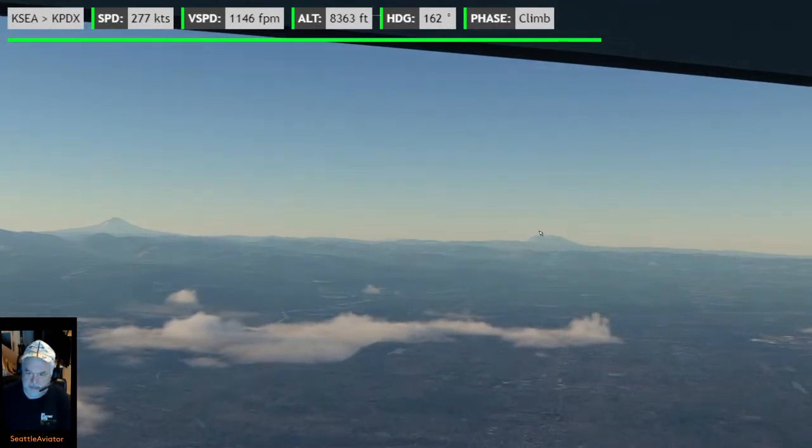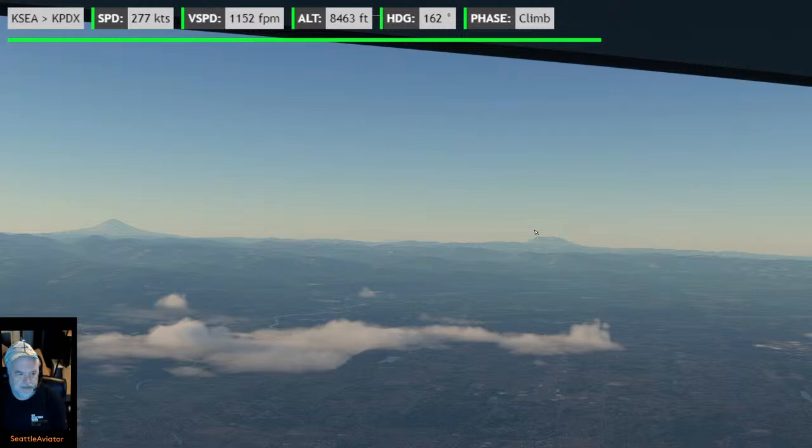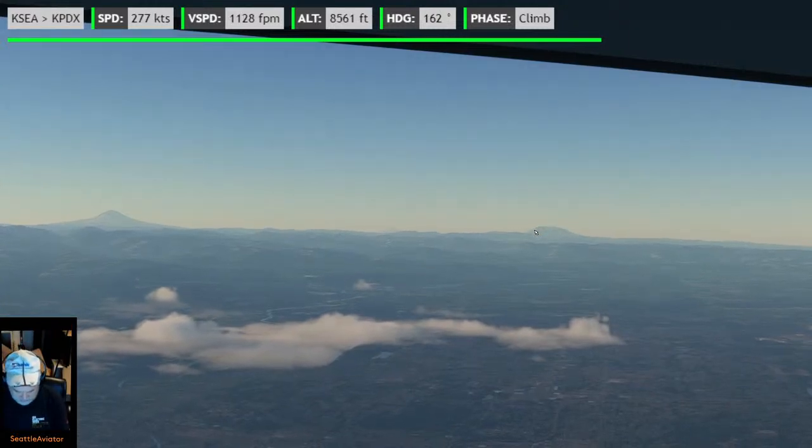There's the top of Mount St. Helens blown off. There's Mount Adams to our left.